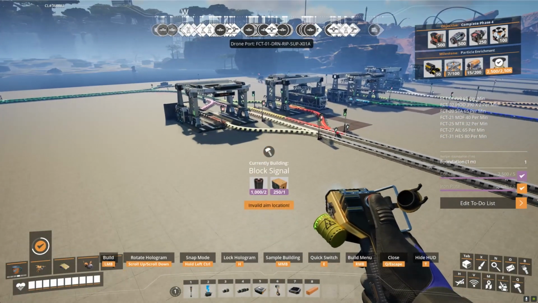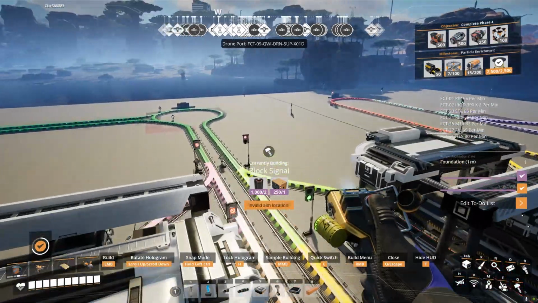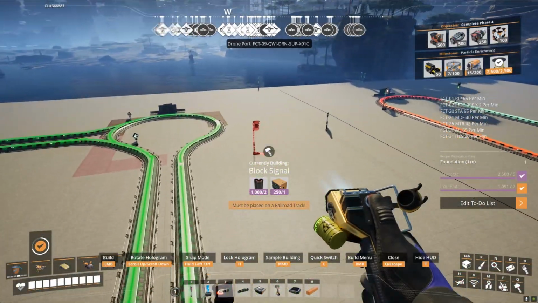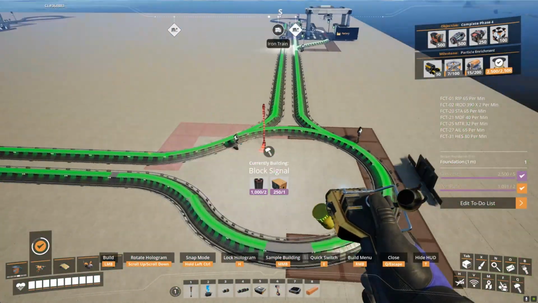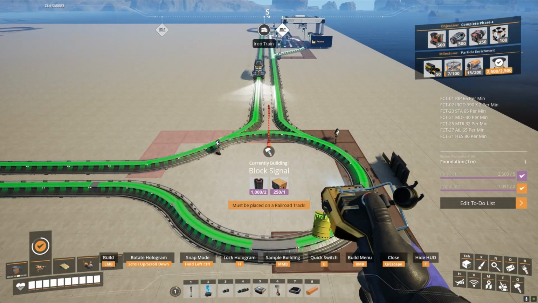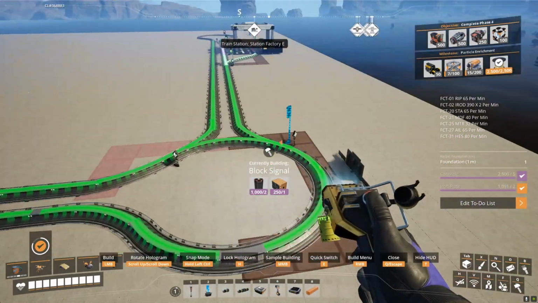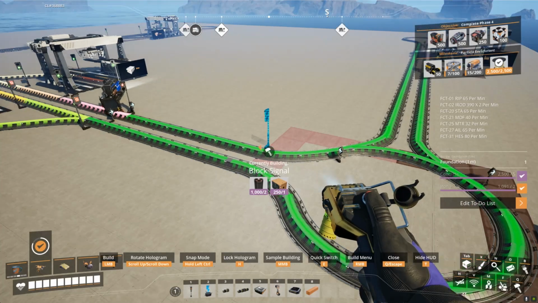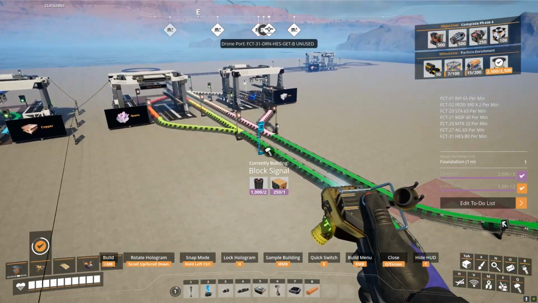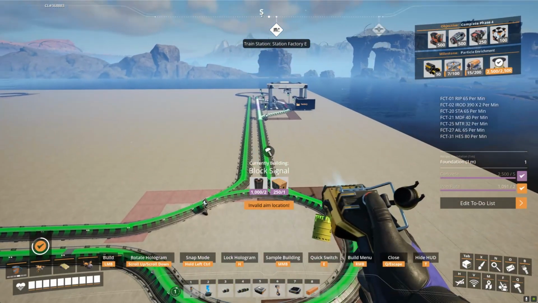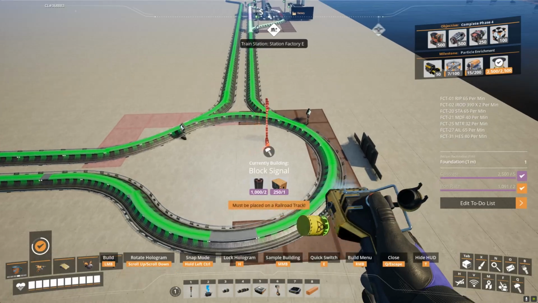I'm going to go down here to this intersection in this roundabout at the bottom of the setup first. I want to talk about this. Anytime we have an intersection, we have to signal. Right now, this is all treated as one big old section. So what's going to happen is, if a train is anywhere in here, it's not going to let another train into this environment. And we don't want that, because that route that train just took was down here, he curved this way, and he went that way. Another train could easily be over here running this loop and headed that way. So we want to give them a little bit more opportunity to share the road, if you will.